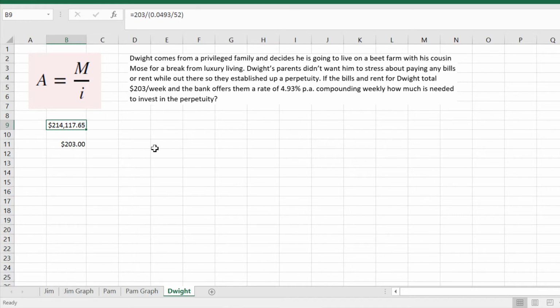It's used to set up, in this case, Dwight and Moe's paying for their bills while they live on that beet farm. So that's how perpetuity works. You don't tend to see them too often in the real world these days. Usually we just look at annuities and different things like that. But it's a cool little area of maths to look at. How can we have a self-sustaining compound interest line? And some people do actually do that. If they want to send their son or daughter away and don't want to pay them millions of dollars as a gift or anything like that, they could set up something like this to help them out, to give them that money to support themselves.